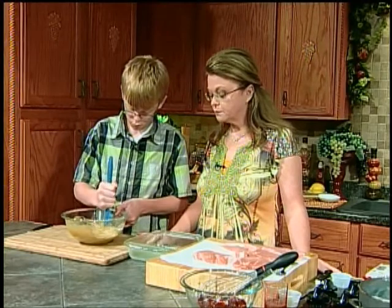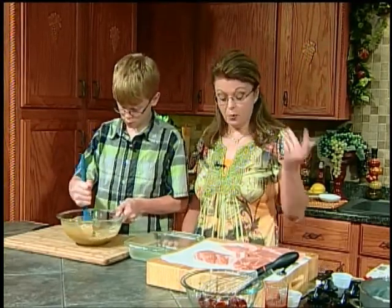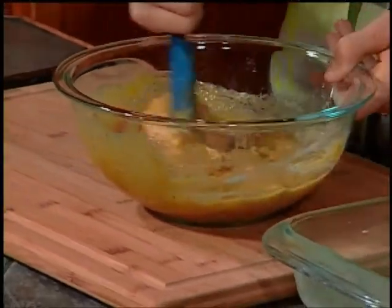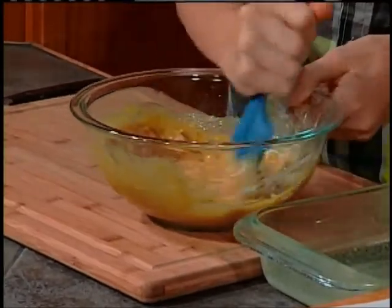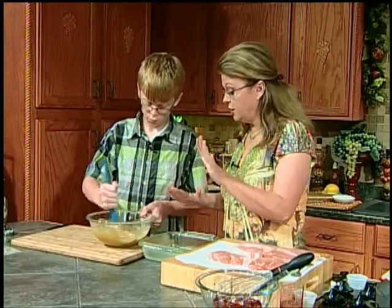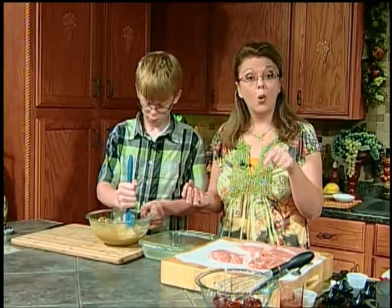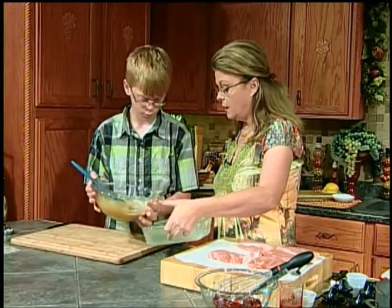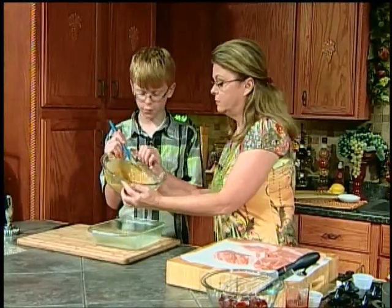I was at a cooking show about a week ago, sitting in the audience, and someone asked why their pancakes and waffles and baked goods came out tough. The answer to that is overbeating. When you overbeat, you develop the gluten and it makes it tough. So you just want to get it to where you don't see any visible streaks of flour or egg. Aaron, if you want to pour that in here and then use that spoon to get it all out.